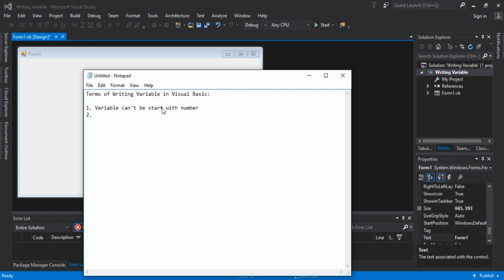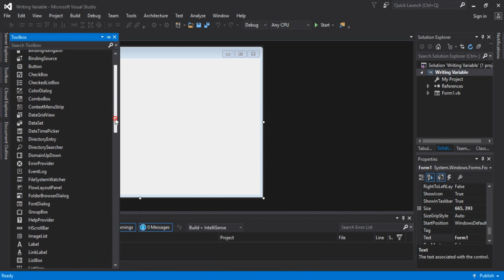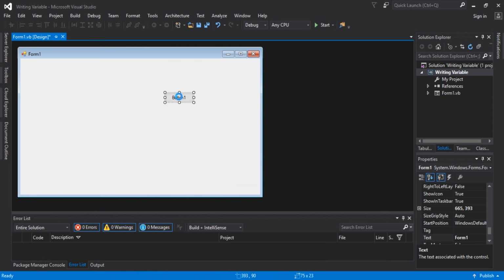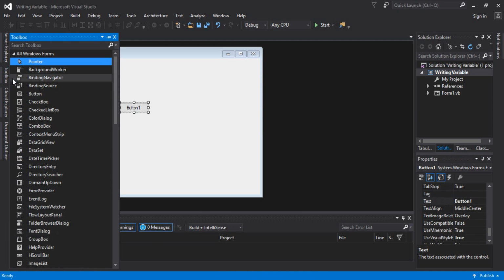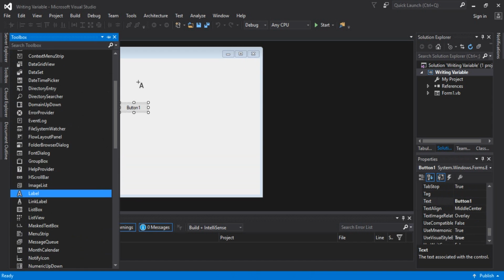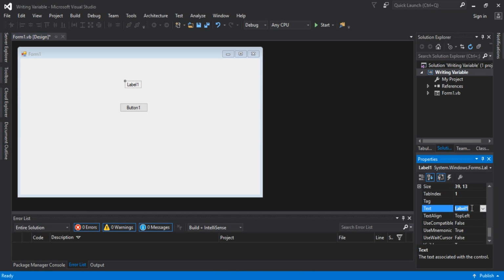Number two, I think it's better to do it live. So you can see here, I drag one button in here, just for example guys, and I need a label in here for the result.